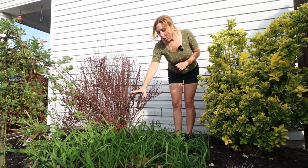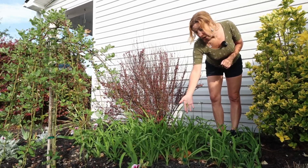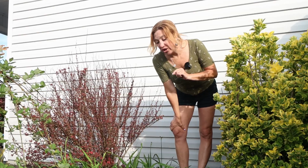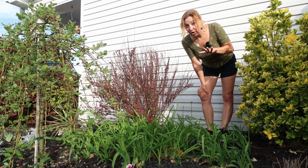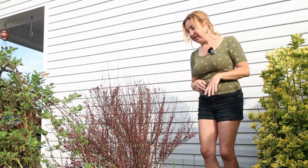All of these are daylilies. So these are going to bloom with orange flowers. They'll bloom for a while. I see that I have all buds on them. It's funny because at the time I was rearranging the garden, I removed so many of these orange daylilies, and now I can see more are here than I thought I left behind. They just grow and grow and grow. So talk about a perennial that keeps on giving.